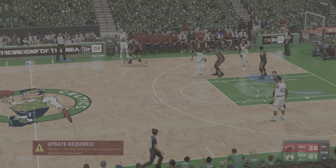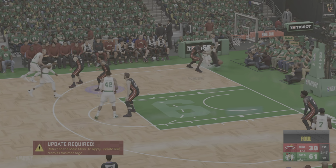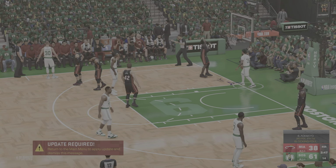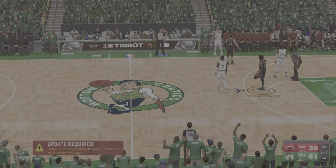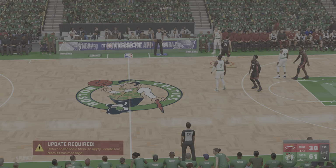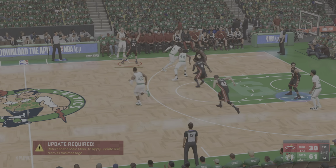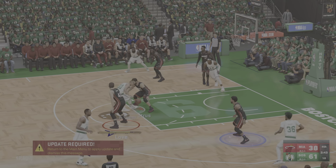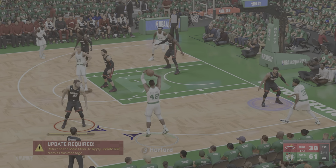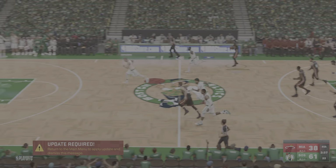The Heat making a switch here. Struce has checked in. And Miami also making a switch. Adebayo's checked in for Jimmy Butler. And there's the call. It's on Bam Adebayo. That's his third foul so far. And just wasn't able to set up in time. Here's Hauser, covered by Struce. Horford for three. Adebayo grabs the board. Adebayo's got 8 rebounds in the game.